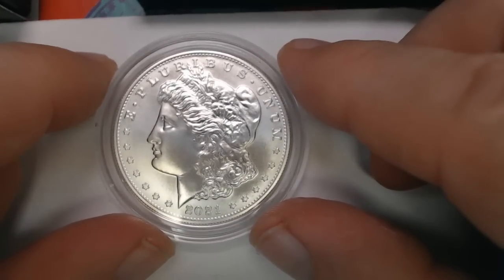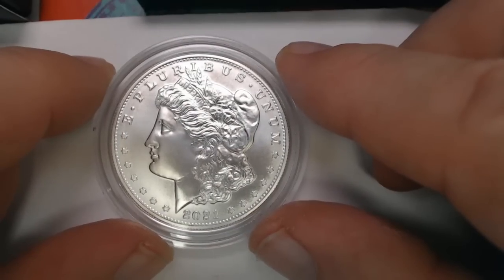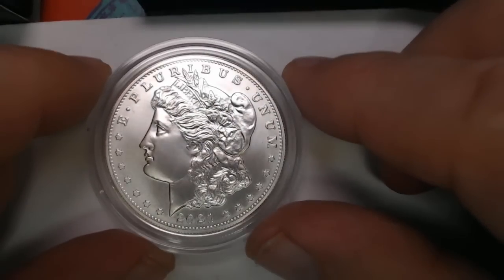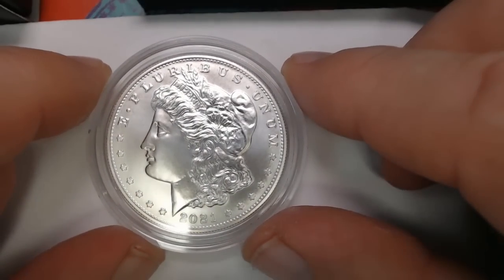Like I said, the 21s, they're different than the pre-21s, so from 1904 and back. The 78s, I like the 78 design, the 8-tail feathers. So it's not anything new to have a little bit of a design change in the Morgan dollars. But, like I said, there you go. So there's the 2021 San Francisco and Denver Mint Morgan dollars in all their glory.